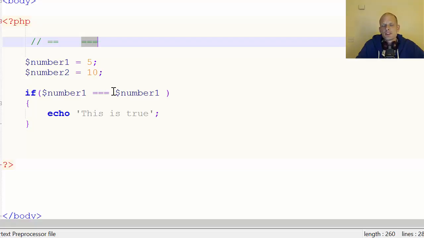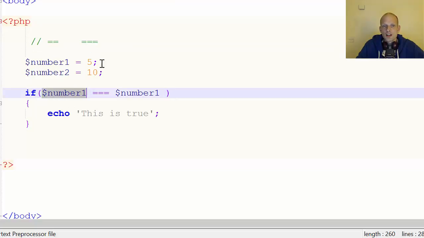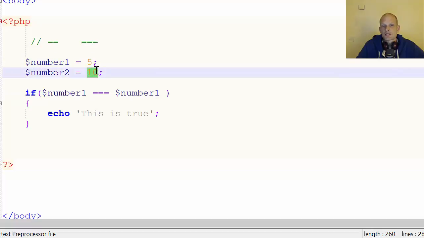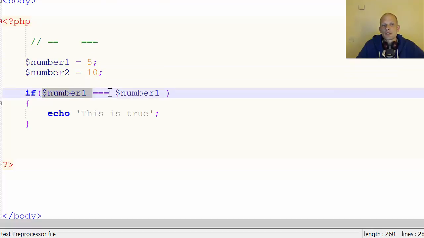And you might ask, why would we use 3 equal signs if we already compared something to something and we use 2 equal signs? So the answer is very simple. With 2 equal signs we are just comparing values, that means 5 and 10, those are values in this variable, whether they are the same or they are not the same. But if we use 3 equal signs to compare one value to another, then we compare values, and then we compare data types as well. And we had a look at data types in previous videos.